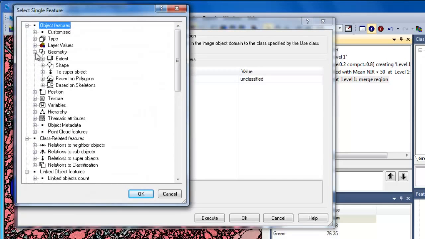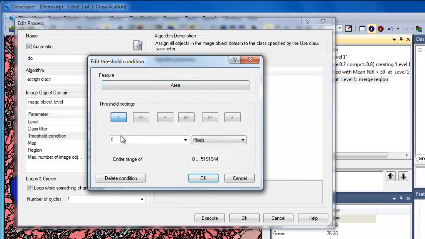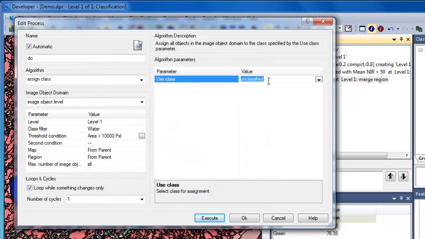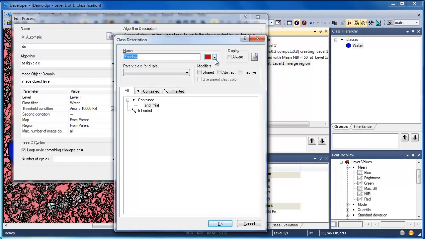For our threshold value, we'll use an area threshold based on the number of pixels. We'll say any water objects that have less than 10,000 pixels should be assigned to this new class. We'll call our new class Shadow. We'll give that class a color, and then we'll click OK to add it to our class hierarchy.